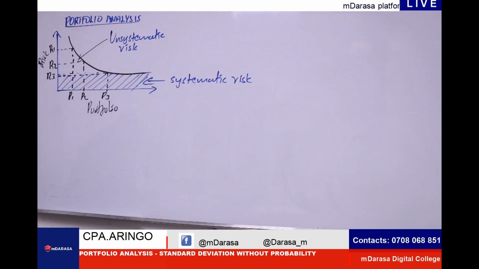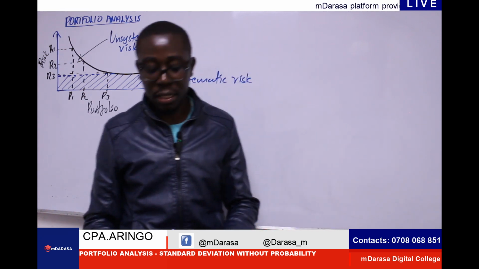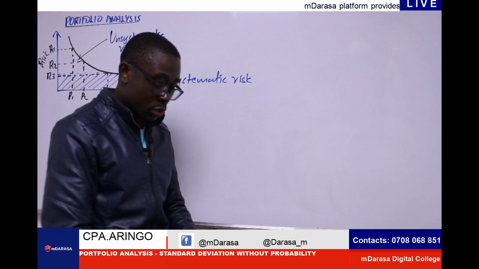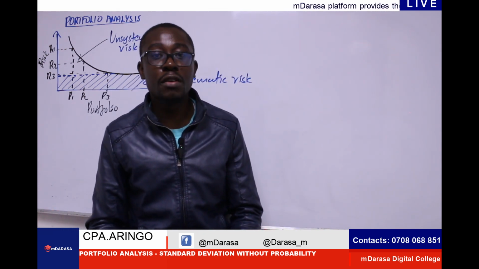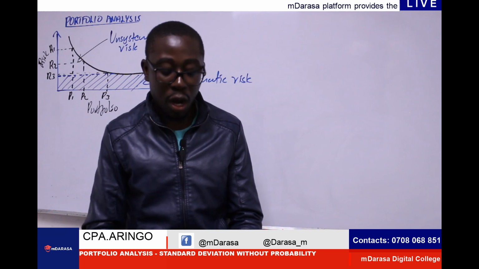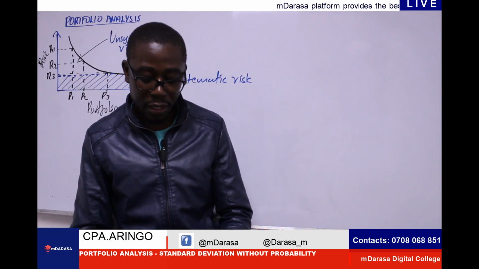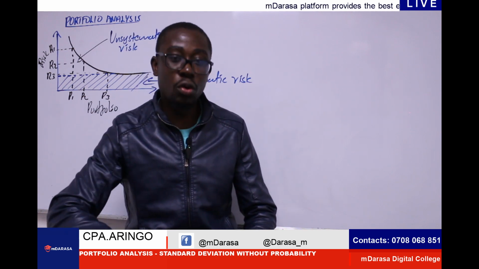Systematic risks are the type of business risks which cannot be minimized by holding a portfolio. They affect the whole industry, the whole of the companies. A good example is the Black Swan event that happened in 2020, right? Remember COVID-19. Regardless of the portfolio that you're having, you are affected. So that is a form of risk that you are referring to as systematic risk. Regardless of the portfolio that you're having, you're going to be affected.